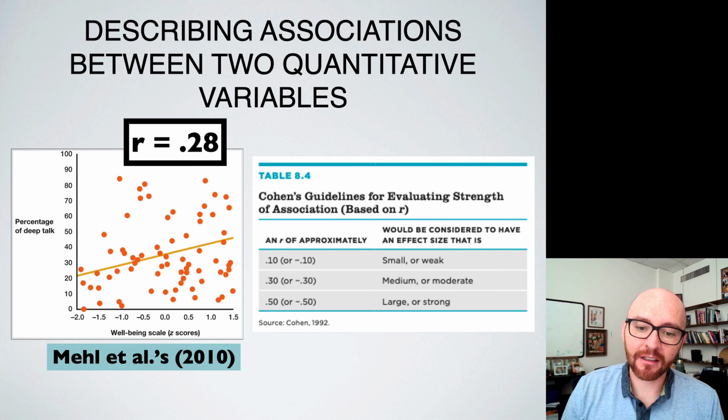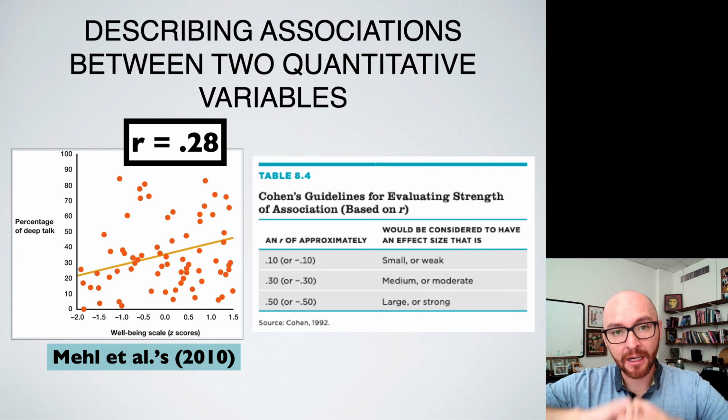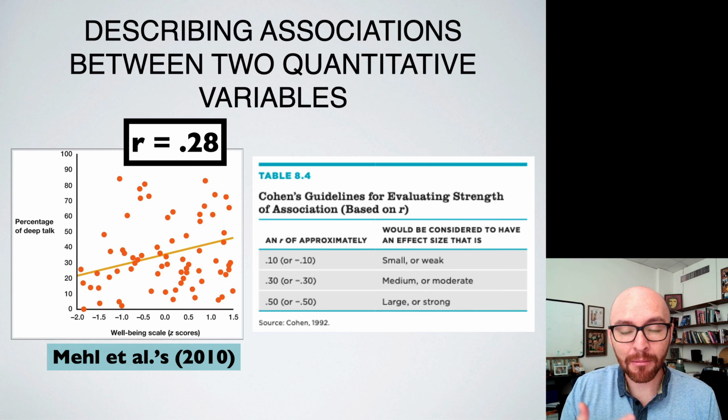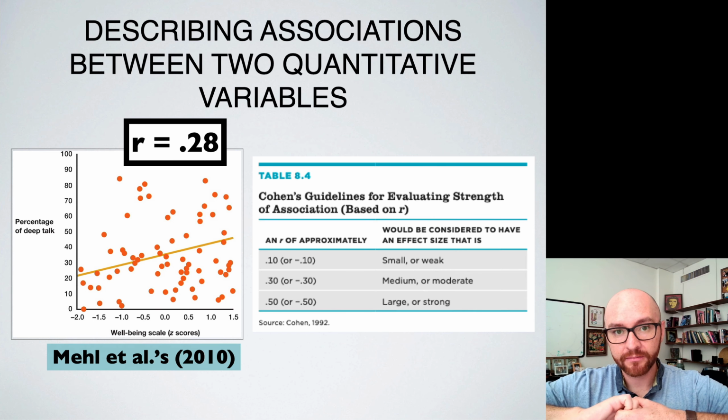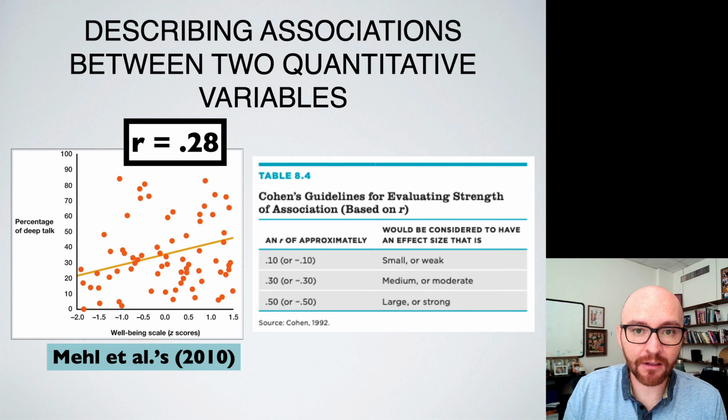Now, to evaluate the strength, we have Cohen's guidelines. So here, actually, this is where you should look at the table, right? Now you know the R coefficient. Now you look at this table, and you have to decide, well, is it a small, medium, or large effect size? Effect size is just another word for the strength of the relationship. So keep that in mind. If I'm asking you for the effect size in a bivariate correlation, I'm asking you for the strength of the relationship between the two variables. How strongly are they correlated? In other words, right? In that situation, you would look at Cohen's guidelines and use these guidelines to decide.